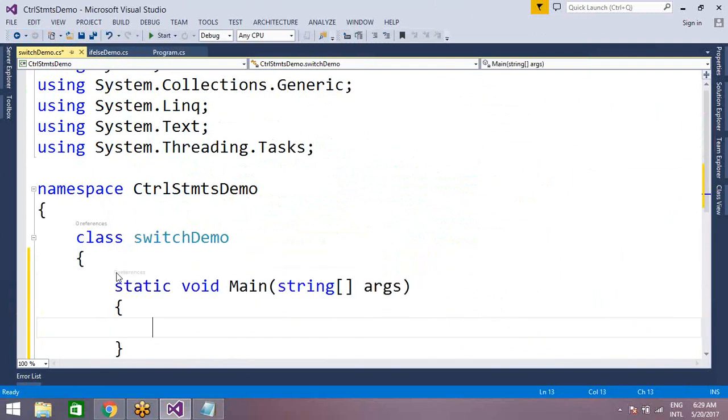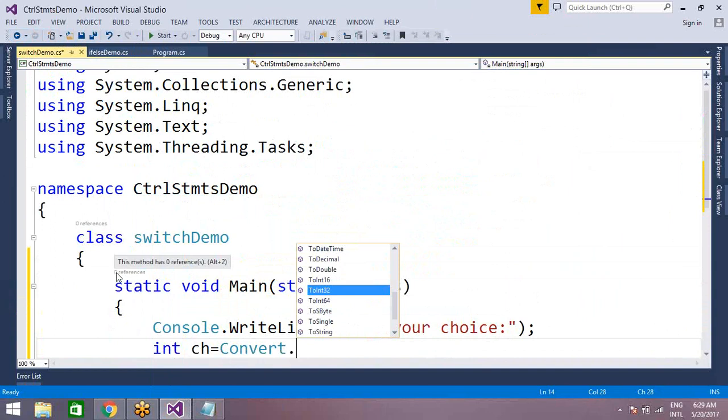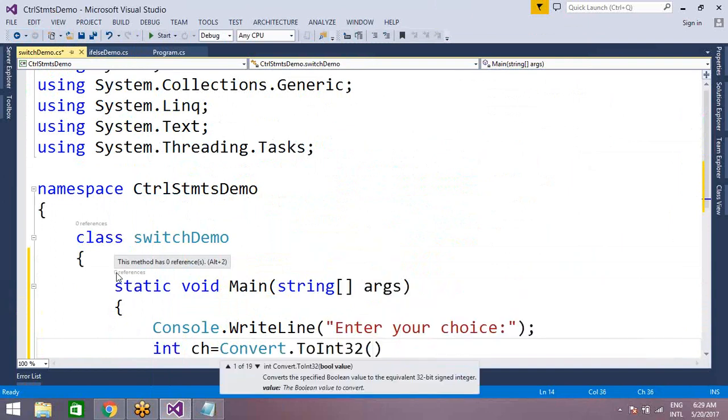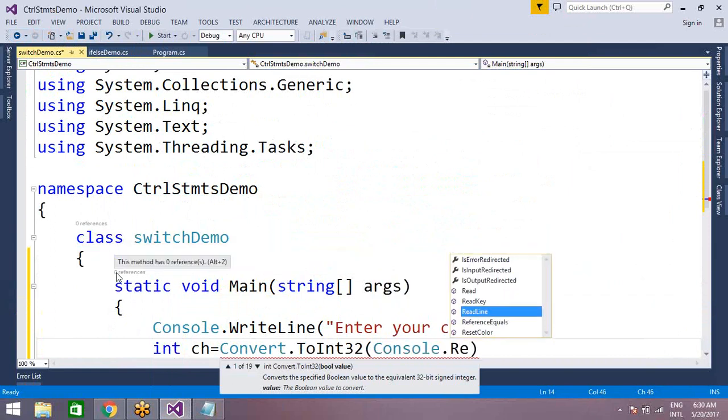Static void main. I'm asking the user to enter the choice. Enter your choice. And I'm capturing the choice into the variable ch, Convert.ToInt32 of Console.ReadLine.